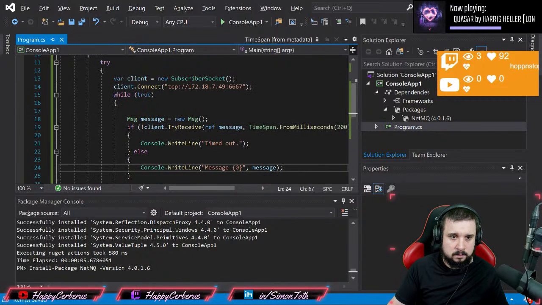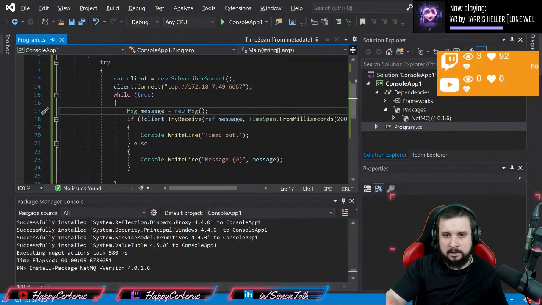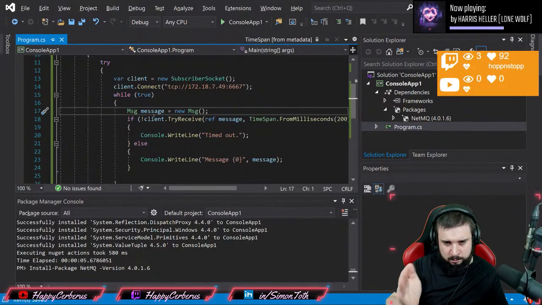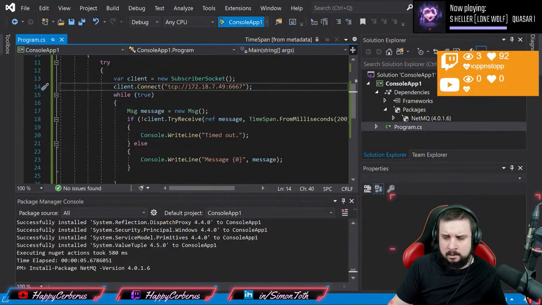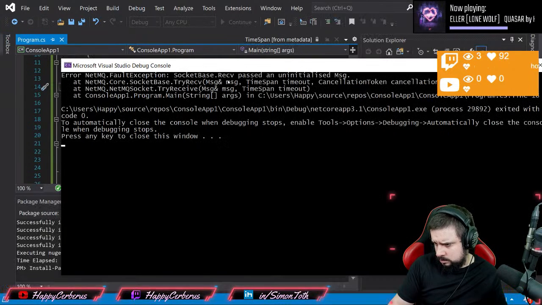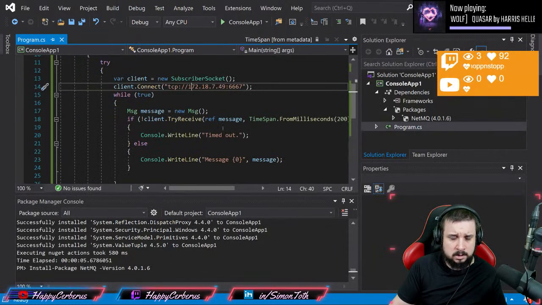Since this is an endless loop, if it's failing to connect, we should keep seeing periodically timed out, timed out, timed out. Var is just a replacement for... error passed an uninitialized message. Okay.